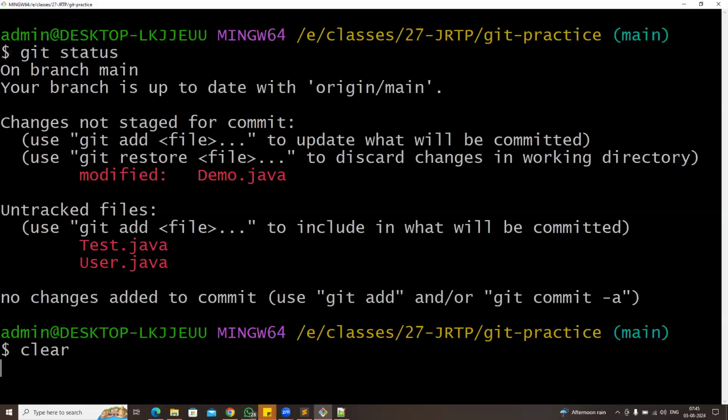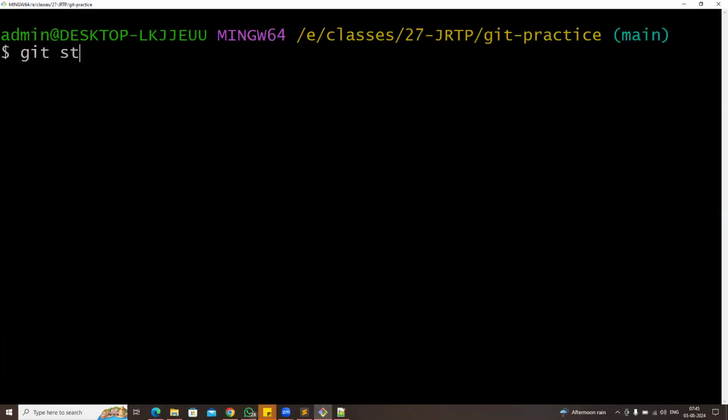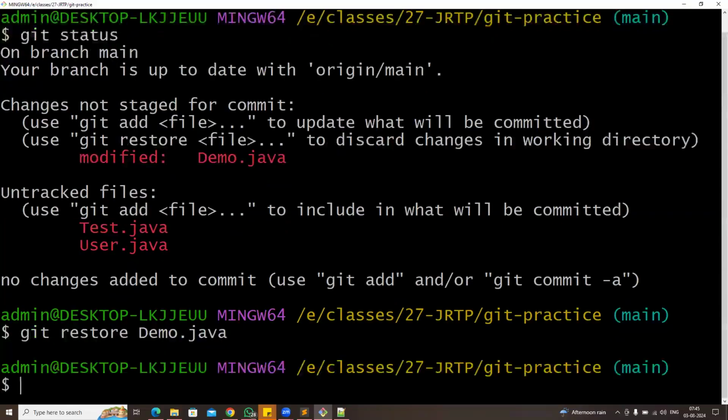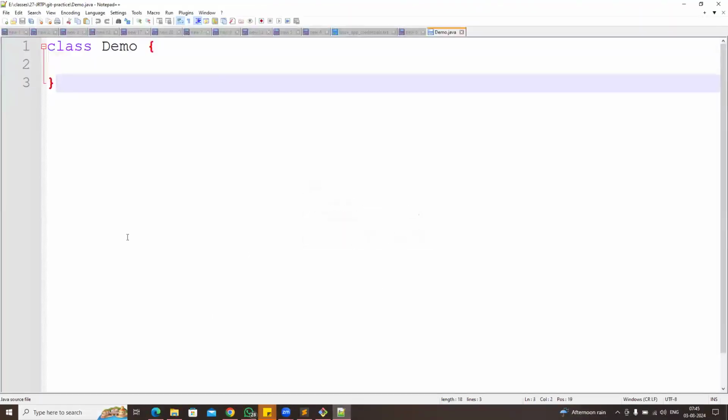Okay, so let me go here. Git status, file is in the unstaged area. Git restore file name, which is demo.java. I have done the git restore. When I have done the git restore and reload, now see my variables are removed from the class. The variables I newly added were the latest code changes. So to discard the latest code changes from your working tree file, you can use the git restore command.